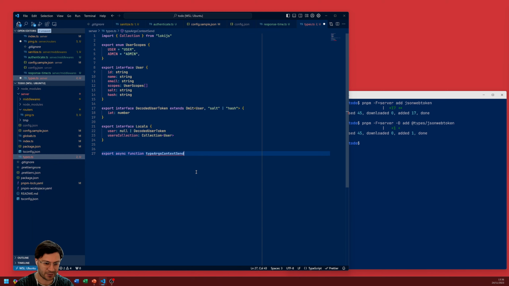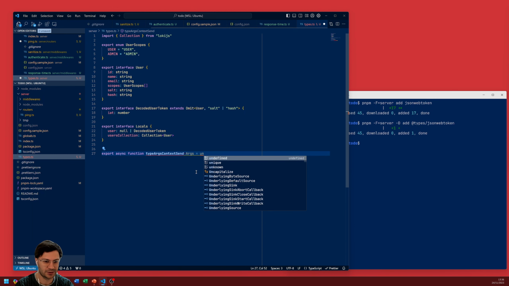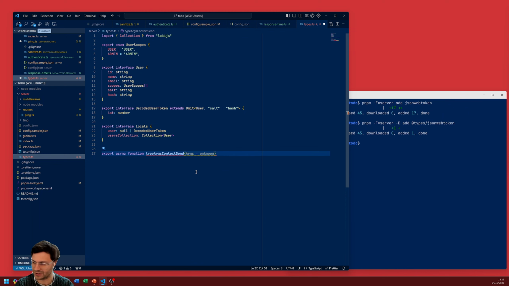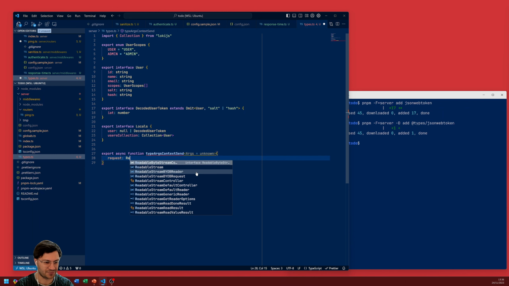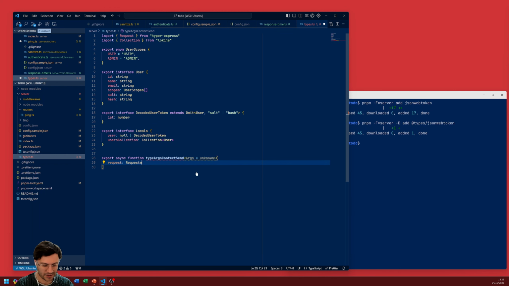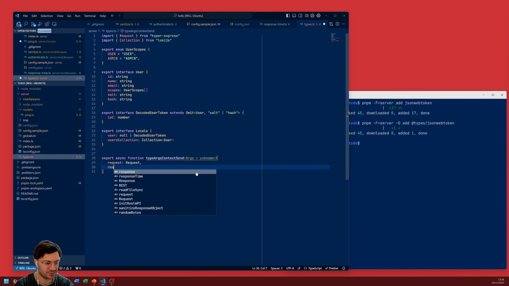We'll set the args to unknown if it's not defined when we use this function. It will expect a request, just a type request from type request down there, and it is of type response.